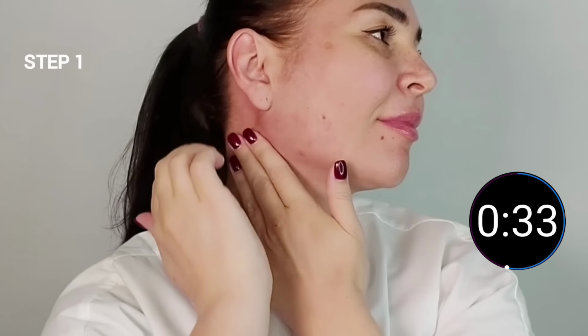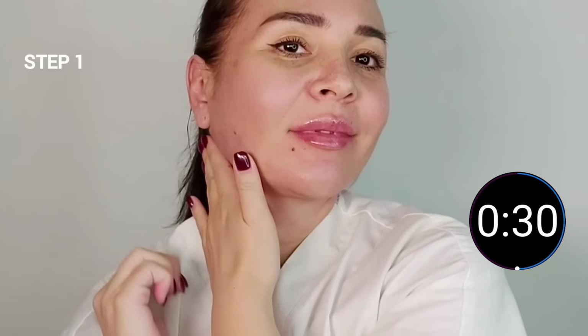Step 1. Make motions from bottom to top. It's not necessary to apply a lot of pressure. And please watch your posture, don't slouch.